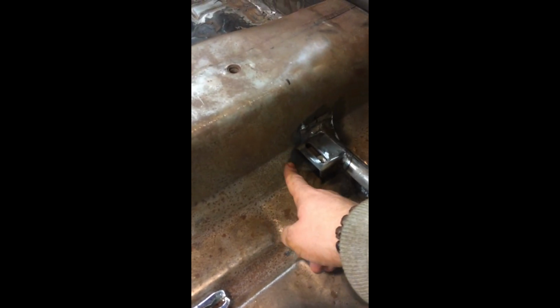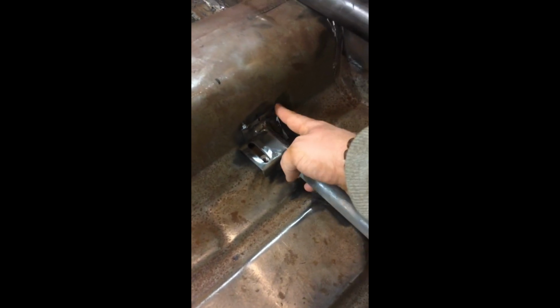What I've done is basically cut the tube to the right length. Use the angle grinder just to taper the edges in a little bit to follow the contour of the inner sill, and also the gearbox tunnel because it's slightly contoured there. Bent the plates to fit the contour as well. And then I've welded the seat bar into the plate initially, and then I've welded on the seat mount with the captive nut, correct distance between the two, welded on the back side.